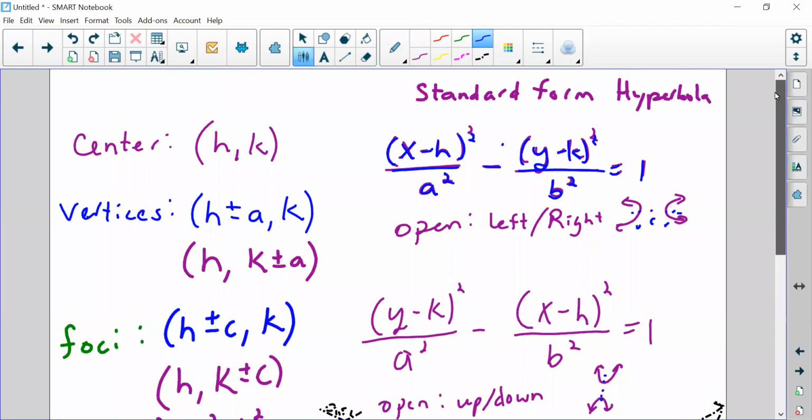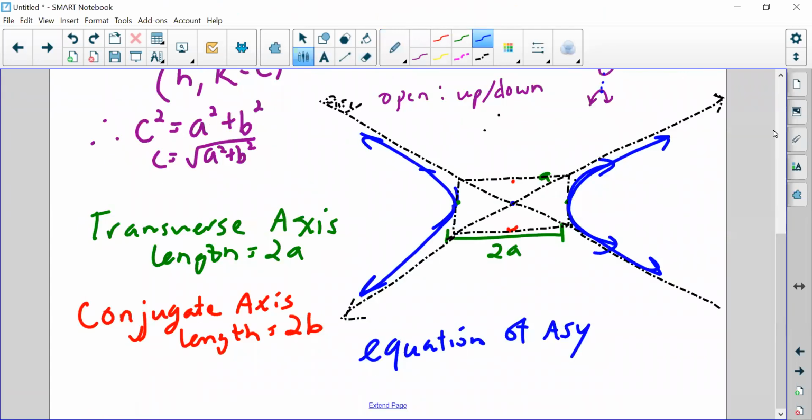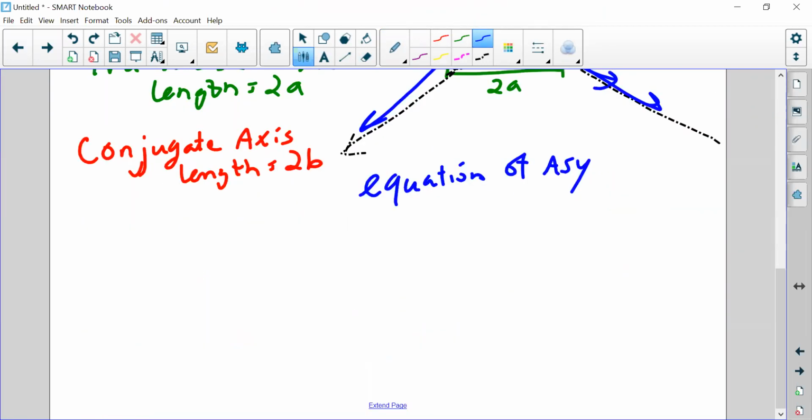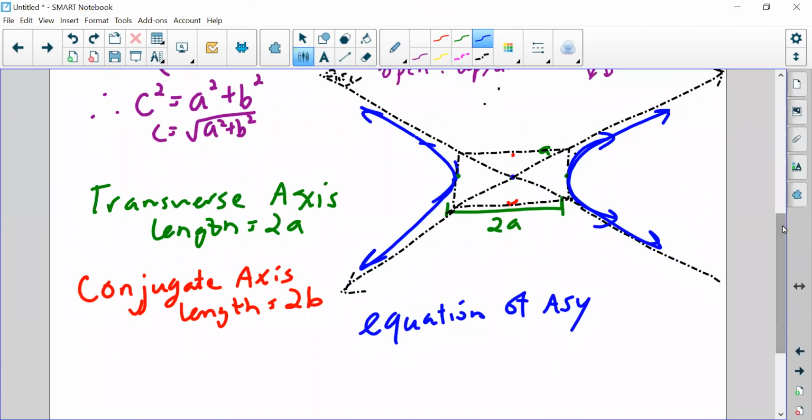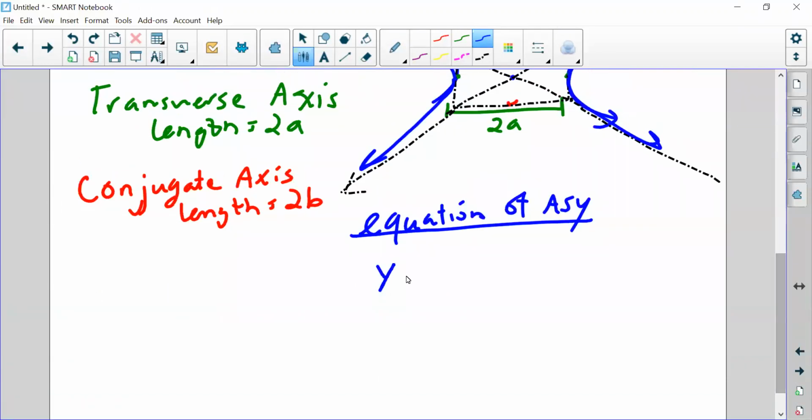So let's look, I did blue. So we're doing left and right. If we're doing left and right, think about this. How do you find the equation of a line? How do we learn how to find the equation of a line? What's the equation of a line? Okay, y equals mx plus b is one form. Okay, that's the slope-intercept form. You need the slope and you need a point on the graph. You'll see it two ways. You'll see it as y equals mx plus b as one method.